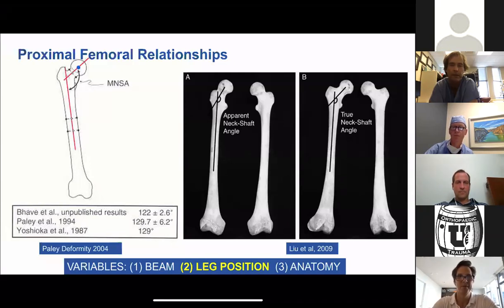And if you're just using the tip of the trochanter to the center of the head, again, you may get into trouble, because we know that varus valgus, the appearance of it, changes based on the rotation of the femur as well. All right, so we know what the neck shaft angle is. We try to match the contralateral side, but we have to recognize that rotation, or the position of the limb, has the potential to affect that. And if the limb is not rotating together, the position of the fragments have the potential to affect that.